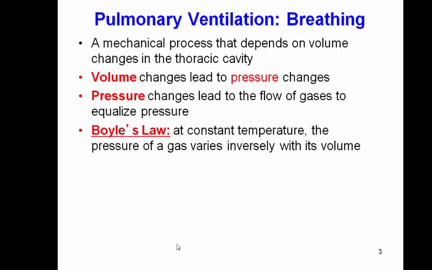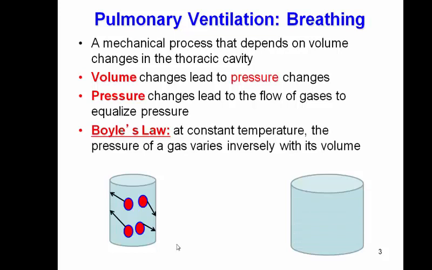So we're going to take this very simple idea and apply it using a very simple geometric representation to that of the lungs and the alveoli. So here we have a container, a standard cylinder, and inside the cylinder we have a number of molecules. Now those molecules are in constant motion, which means that being in constant motion, those molecules will impact and hit the sides, the internal surface area of that container, and apply a force. And so whenever we have an impact, we have a force exerted by these molecules on the interior of this container.